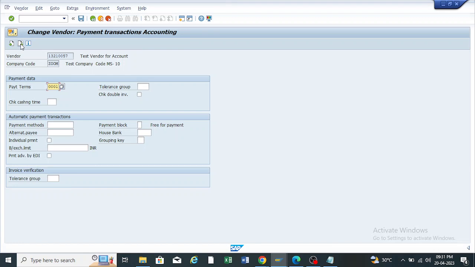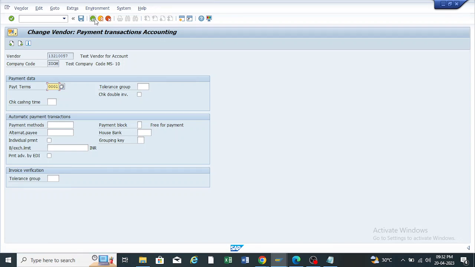Regarding the account, it will be handled by the finance team, so the payment of the vendor and all those things. There is no role of the consultant to change all those things. The address we can change, but other than that is not possible.